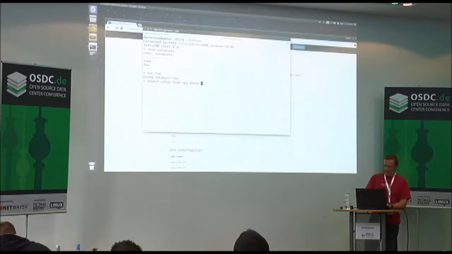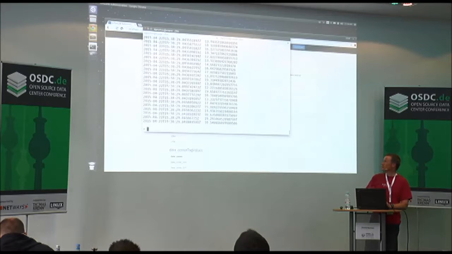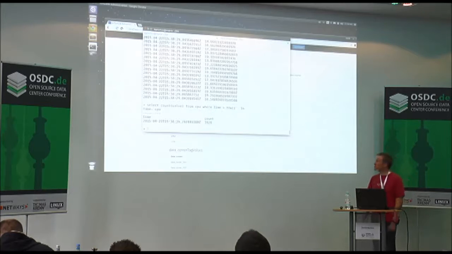So let's say time is greater than now minus 1 second. So it just spat out a ton of values. We could count the values that we spit out.